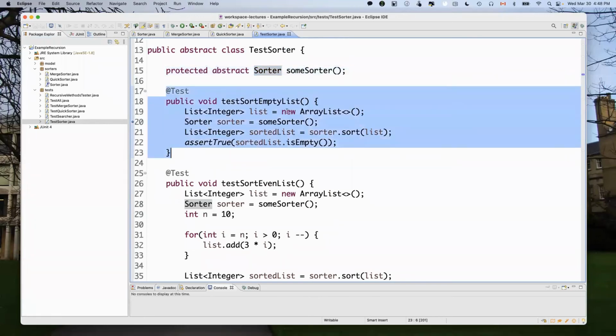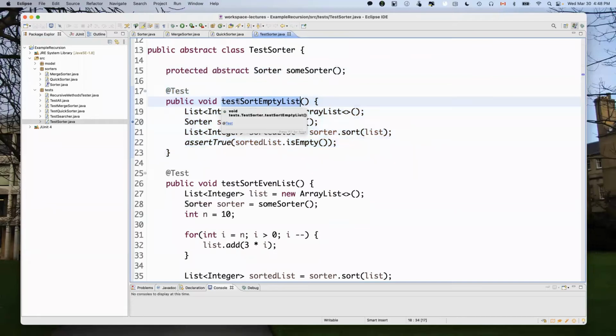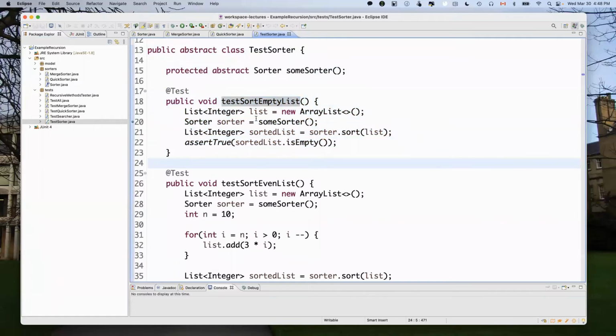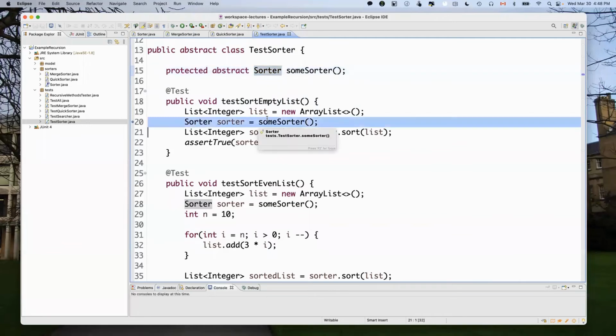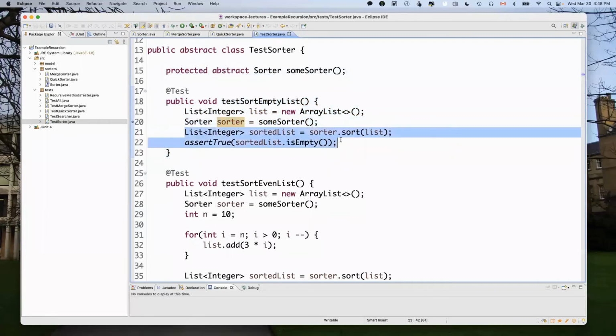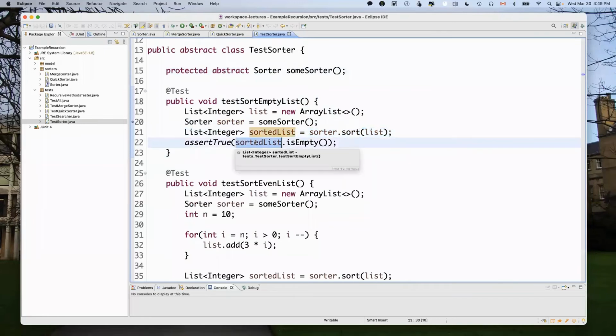This is really wonderful. You can see here, this is one test case. The test sorter empty list is really supposed to test whether or not your sorting algorithm is going to work on an empty list. Since we've got two sorting algorithms, does that mean we have to repeat the same block of code twice? Not necessarily, because of the magic over here. This line here is really critical. When we say sorter is assigned to some sorter, I want you to focus on this. This is actually a return value from this abstract method, which statically is only sorter. Dynamically, it can be either merge sorter or quick sorter. Because of this, we only have to write this block of code just once. That's all I need to say. And after that, once you get a sorter over here, all you've got to do is make sure that once you've done the sorting, the sorted list that's returned is simply empty.